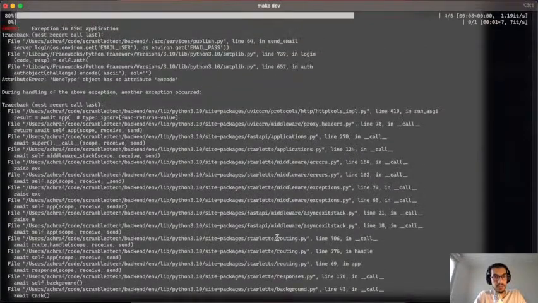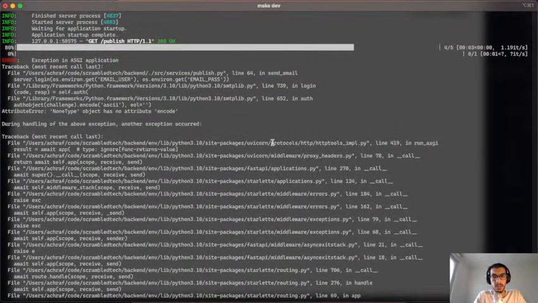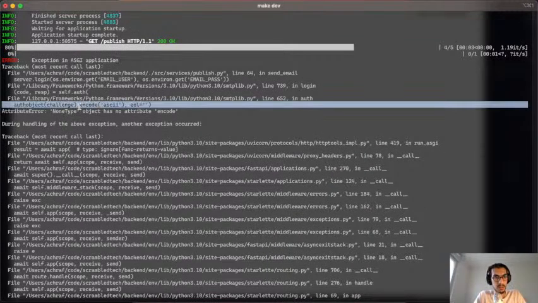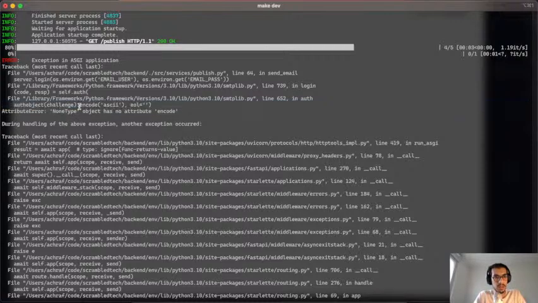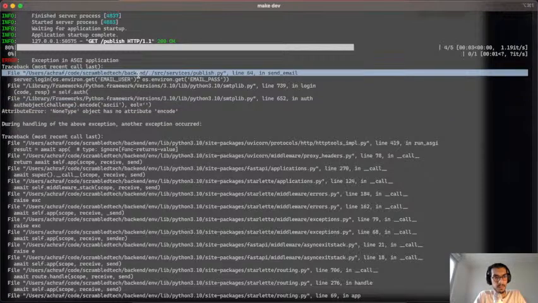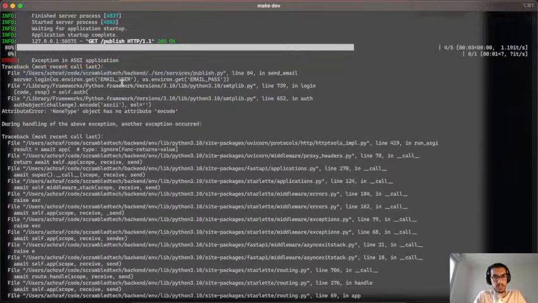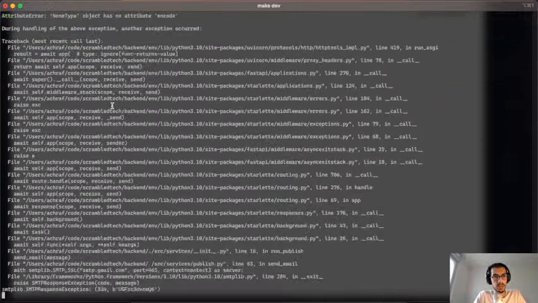Oh, shoot. What happened? NoneType. Inline send email in login, blah blah blah, SMTP response exception.